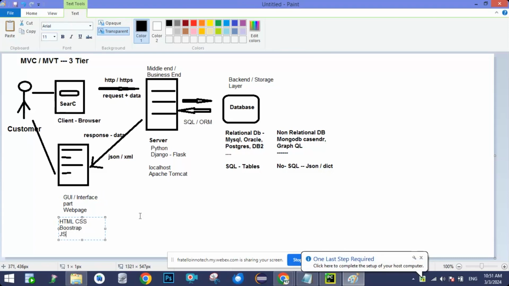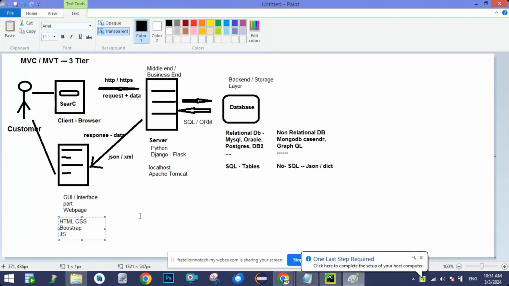If you observe, it has a bright scope in the market also. For example, if somebody wants to settle in the front end itself and doesn't want to go for back end due to some reason, yes, by using JavaScript you can enhance your skills with frameworks like React JS or Angular JS. These are the frameworks in the market to develop the front end application, not the back end, meaning they do not include any database or backend logic. They only involve the front end display logic.